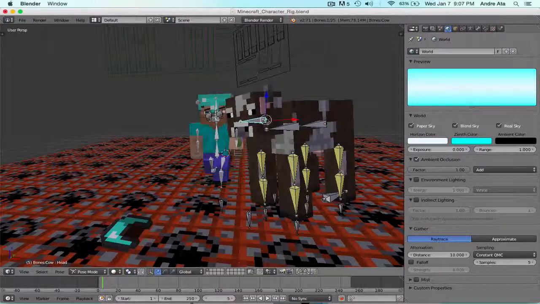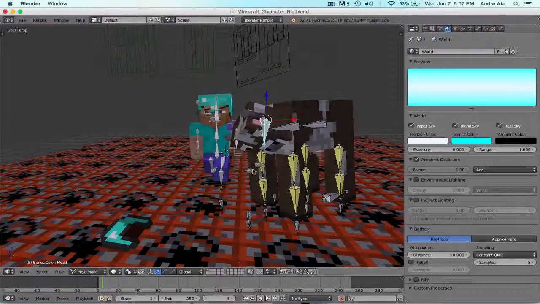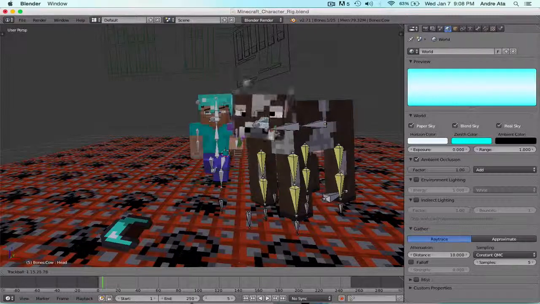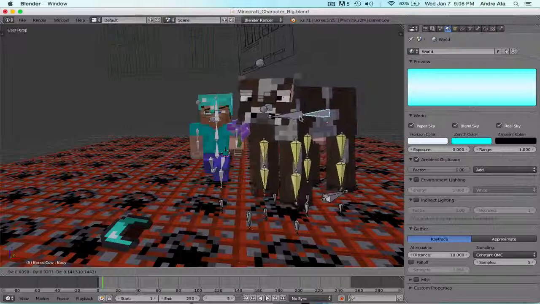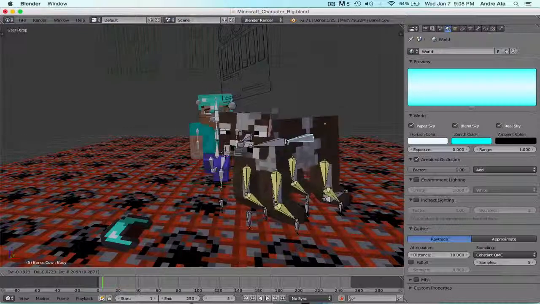There's his head where you can rotate. Looking down. One eye looks to the left. One eye looks to the right. Actually, let's make him look right at me. And so this is to move his body.